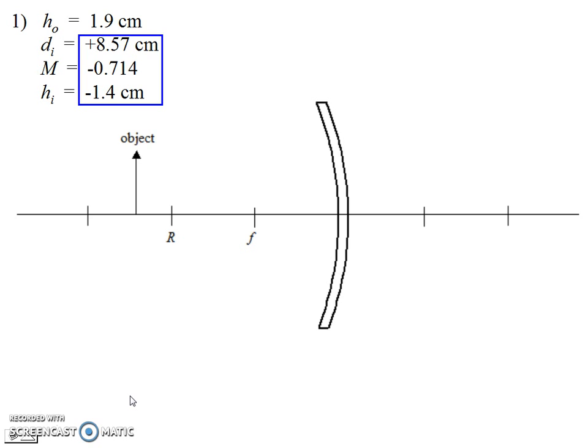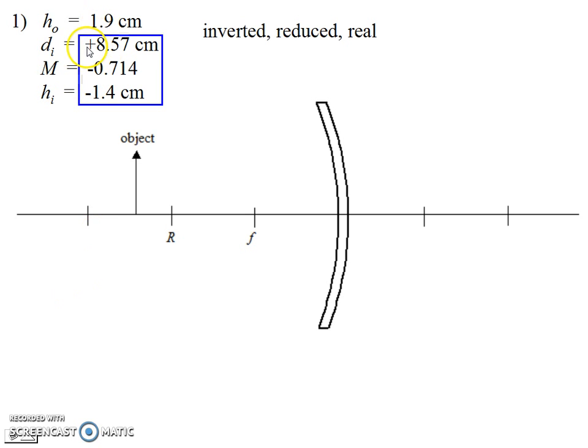Okay, so the first thing we want to do before we do the ray diagram is make a prediction as to what this image should look like. So we have our 3 categories of image descriptions, and let's go through them. The first one is upright or inverted, and so we're looking at the signs and the numbers involved in our calculations here. There's a bunch of ways to do this. We could say magnification is negative. Anytime you have a negative magnification, that means that one of the heights has been flipped relative to the other. We are expecting it to be inverted.